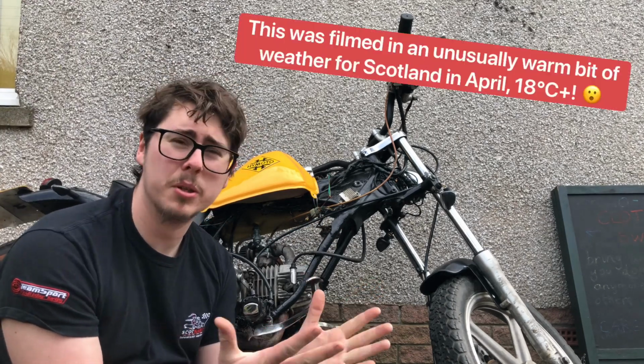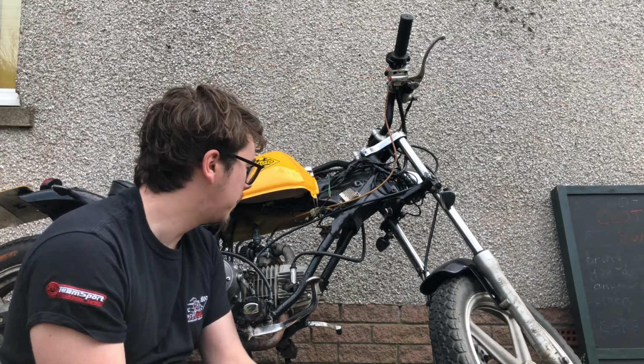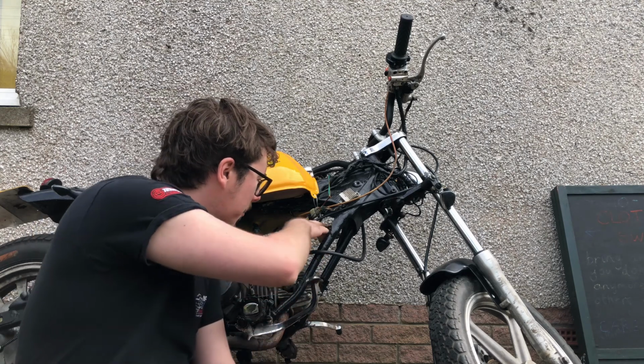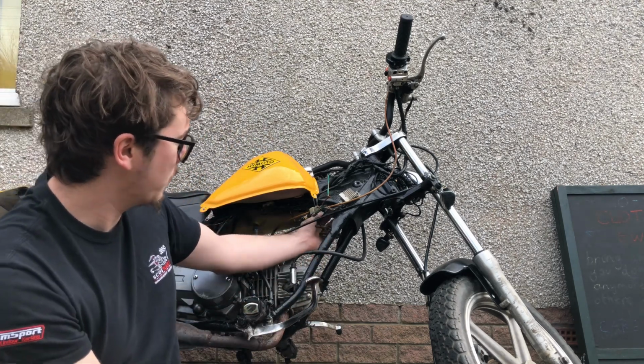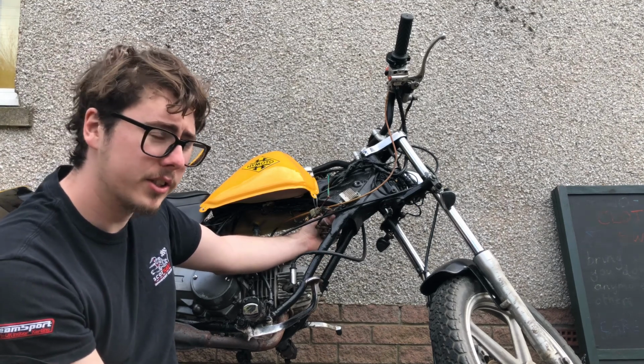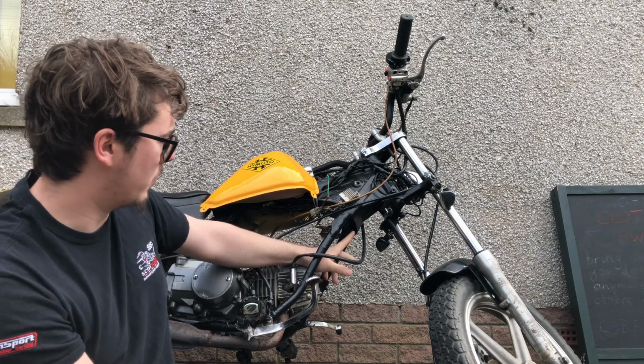Even though it's lovely weather at the moment, it's not usually like this in Scotland, so I'll try and get them out of the way. I'll bend this horn bracket out of the way as well, because the horn was sat right up in here, blocking all this space. So I don't know why that was the case. I'll just bend the horn down to here.